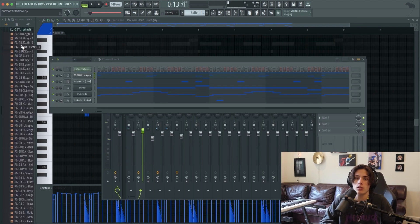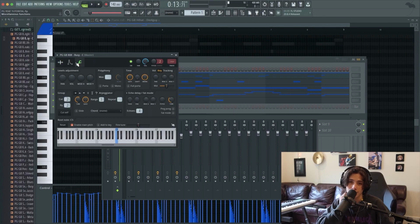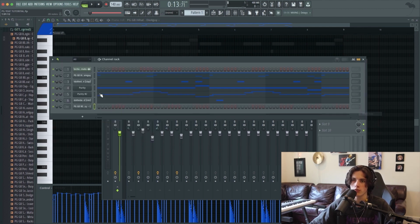So I think it's time for the 808. It's called the Get Busy 808, and I really like it. I'm pretty sure, if I'm not mistaken, that this is the exact sound from Get Busy by Yeat. What's good about this 808 is that it doesn't have a lot of attack, which is really good for Yeat beats because his 808s never have a lot of attack.